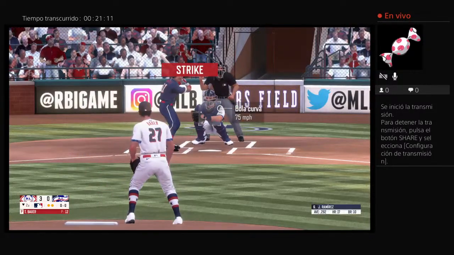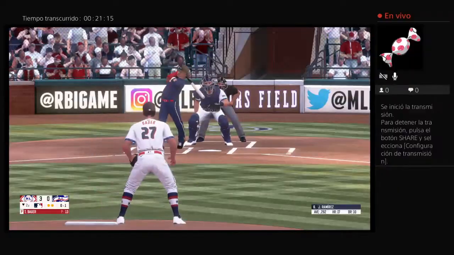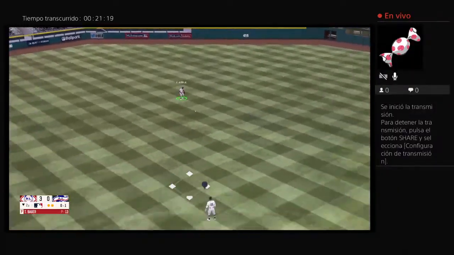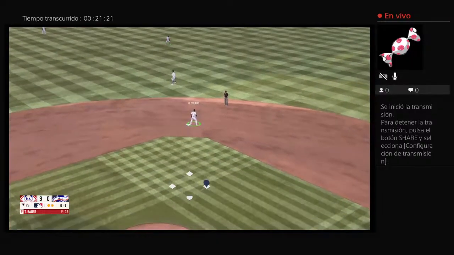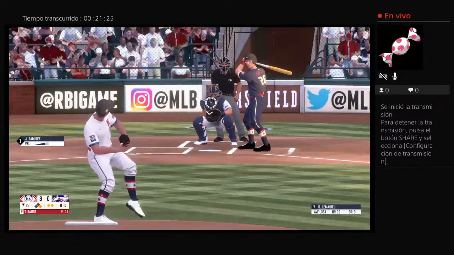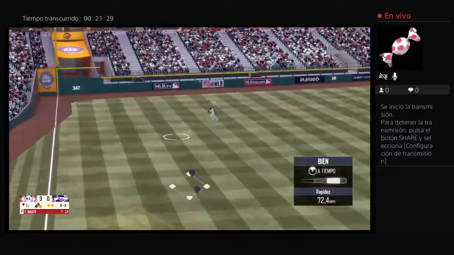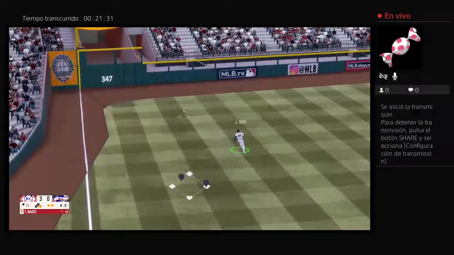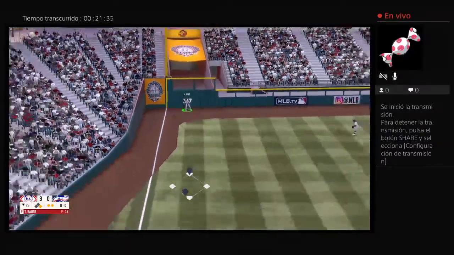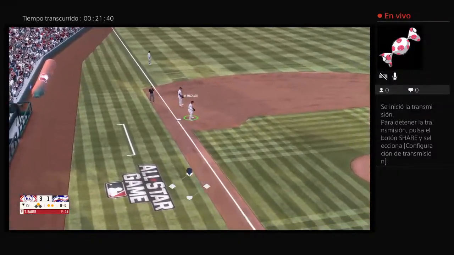Breaking ball. Tough pitch on the corner. Strike one. There's a line drive to center field. And that falls in for a base hit. And he throws it to second. Fly ball into shallow left. That falls in for a base hit. And he's in there with a double. And it's now 3-1.